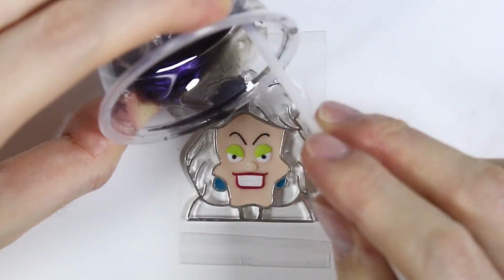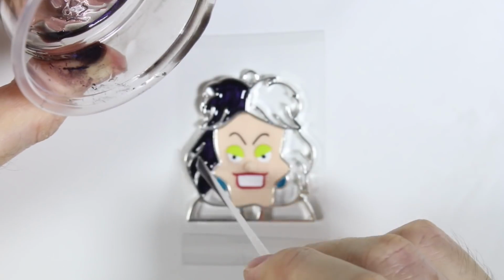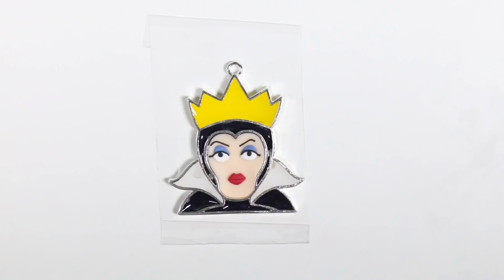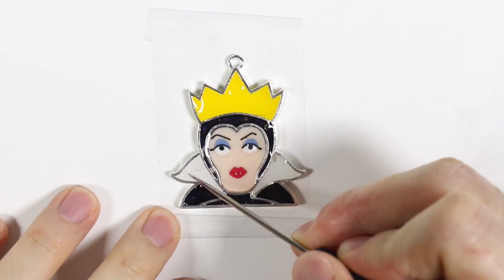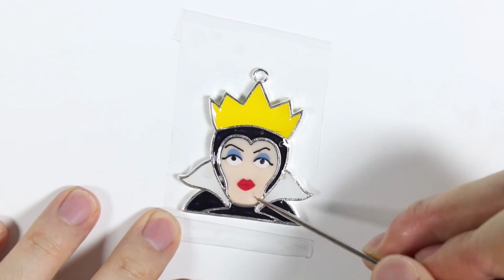So for Cruella De Vil's jacket, I mixed in the leftover white and yellow resins and poured that in. And because I forgot to fill in her neck with polymer clay, I decided to just use that yellow mixture for the neck as well. And then after 24 hours has occurred and the resin is set, I decided to dome them with some UV resin.